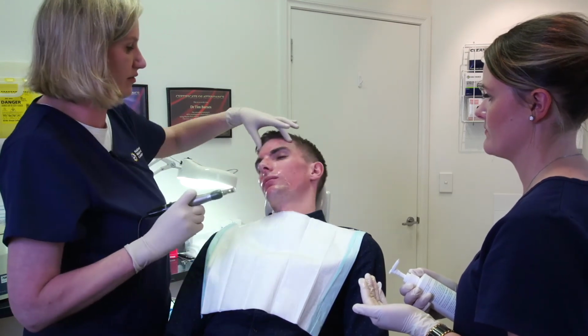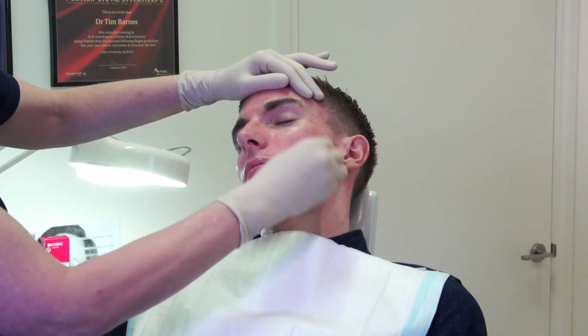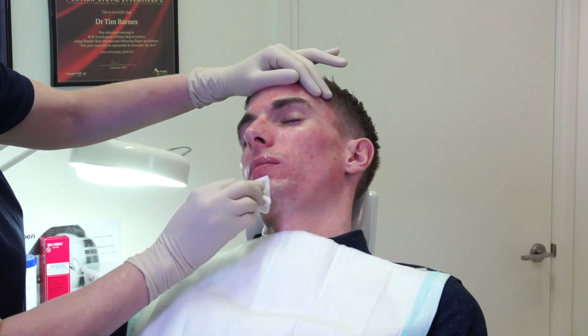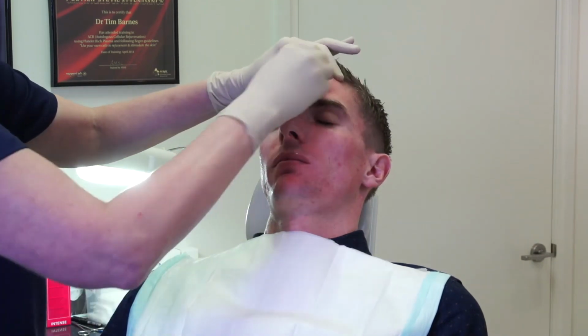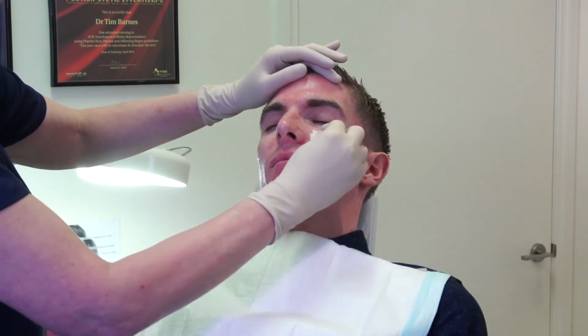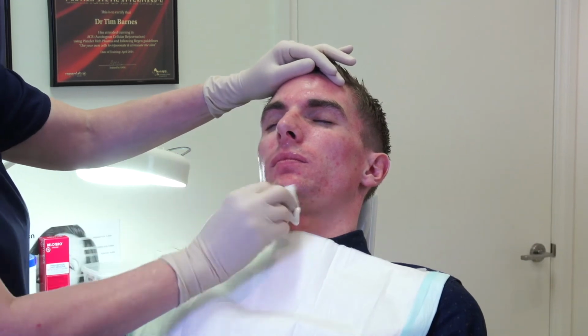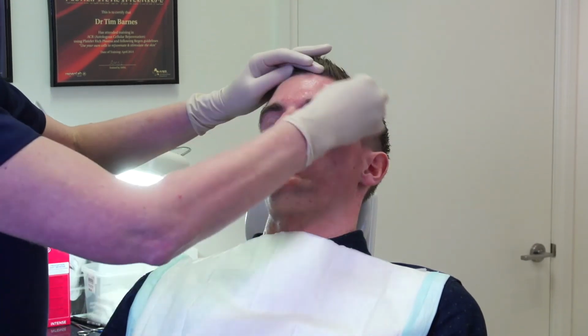Okay, and that should probably suffice, I think. Okay, just wipe it down. Following this treatment, we'll get him to go under the red light, 630 nanometers, to aid that sort of healing process and minimise any sort of bruising or problems he might get from the Dermapen. But most people, after a Dermapen treatment, can go back to work the next day without any major downtime. So you can resume your normal activities after about 24 hours and face the public.